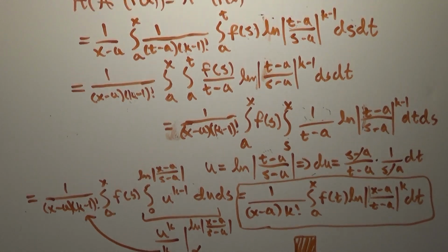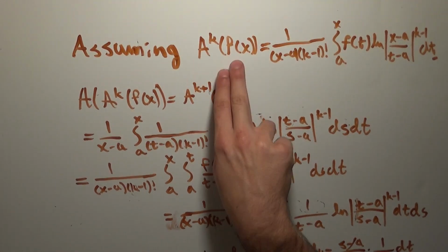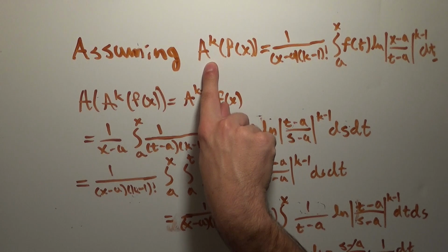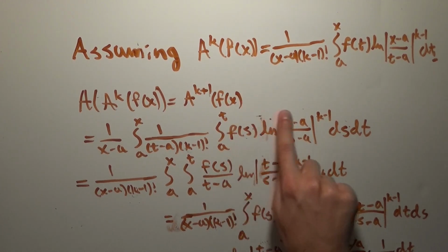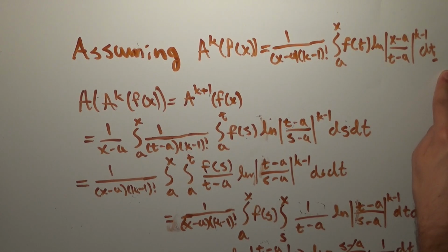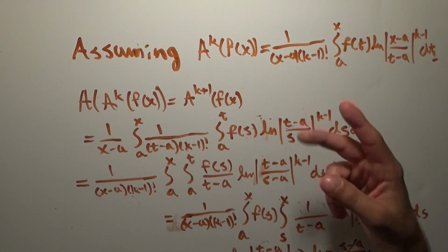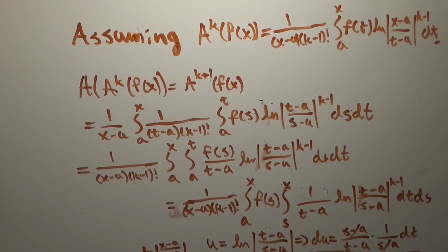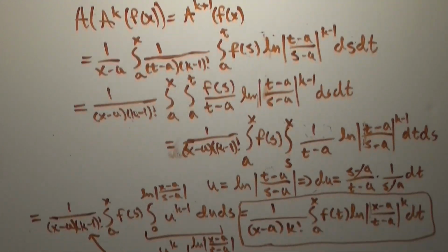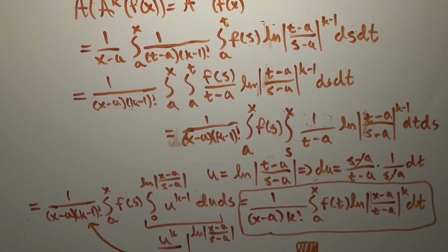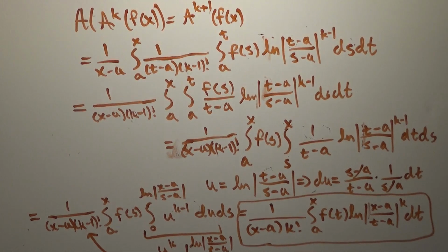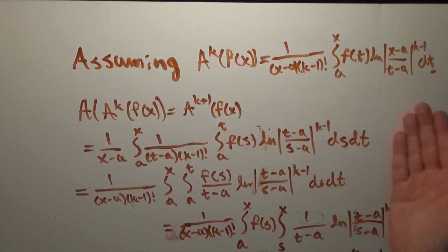So what we did was we showed that the kth iteration of the average operator on some function is equal to this expression right here by first demonstrating the base case, the first one that really counted, which was 2 iterations, and then we assumed that it worked for some number k, and then we proved that it was true for k plus 1. Based on that assumption, which tells us that, of course, it is true in general.